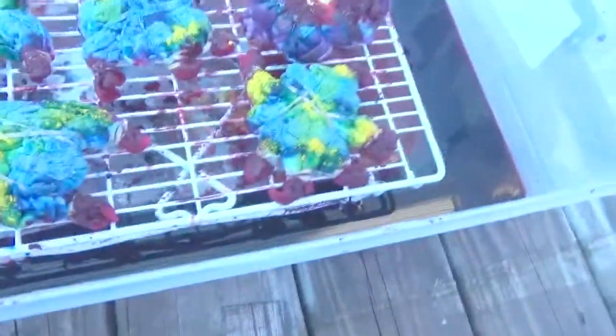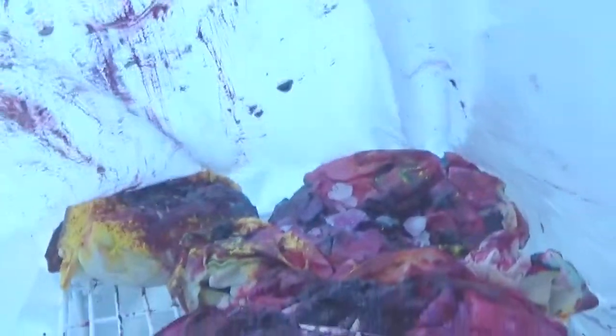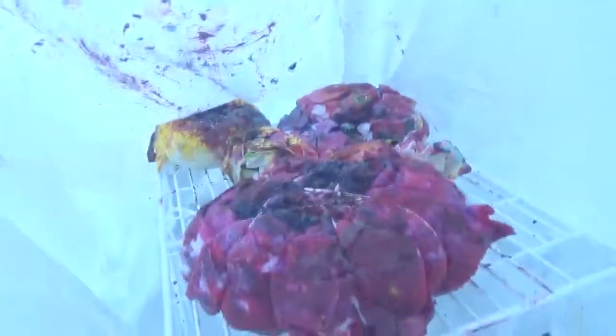This was a few hours after everything had been sitting on my deck. I just wanted to check on them, make sure colors were where I wanted them to be, and scrape off some dye where I didn't want it. Looks pretty cool. I really liked the way all the ice was melting so slowly — it's just color everywhere for me.